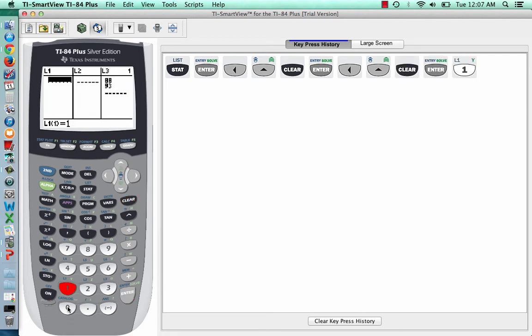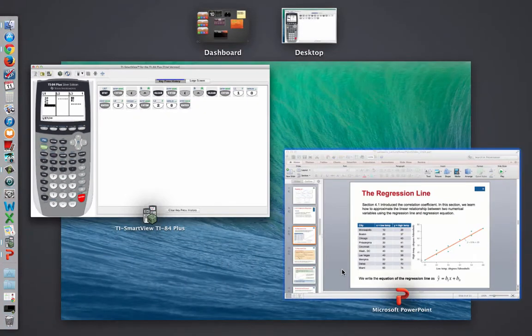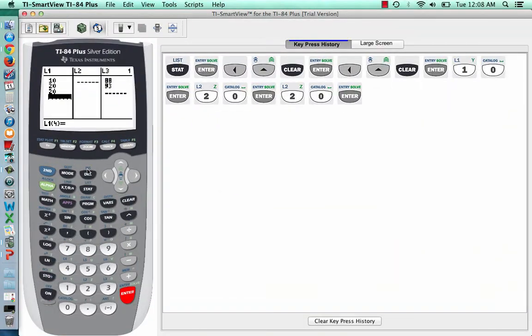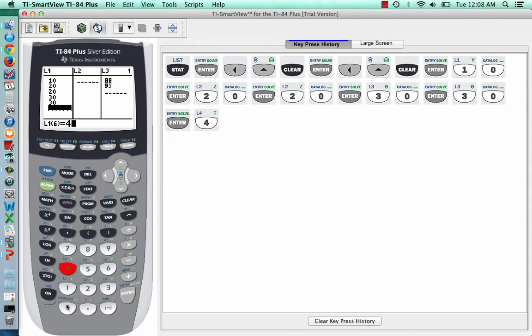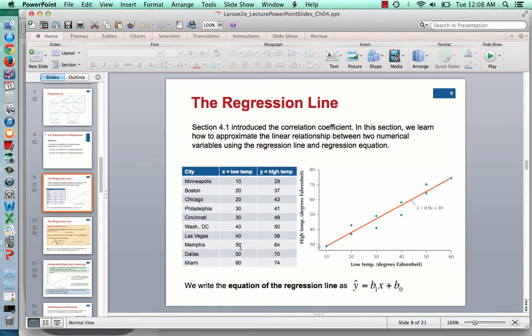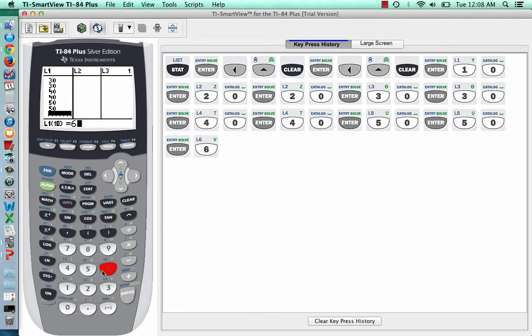I'm just reading this from the table: 10, 20, 20, 30, 30, 40, 40, 50, 50, and 60.